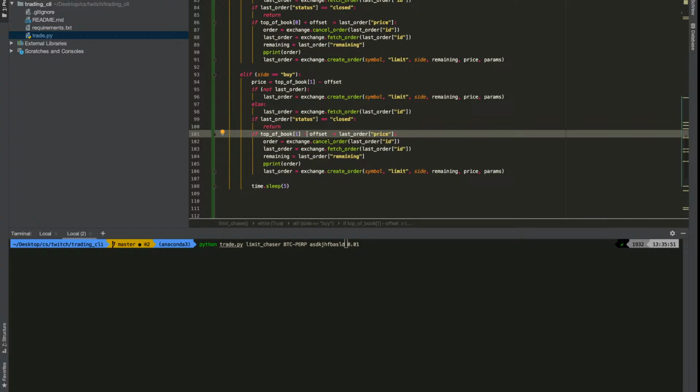Does that make sense? If the top ask, moved to the left by the offset, is still greater than the order price, then we need to cancel the order, update the remaining quantity, and place a new order. Make sense? Are we on the same page?